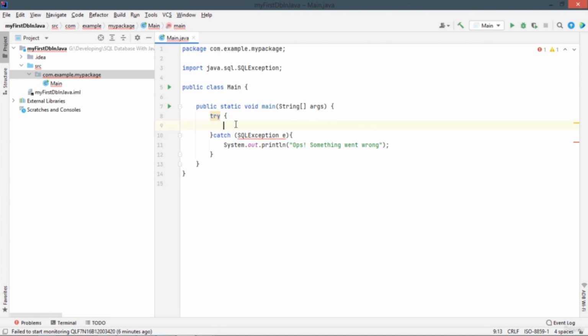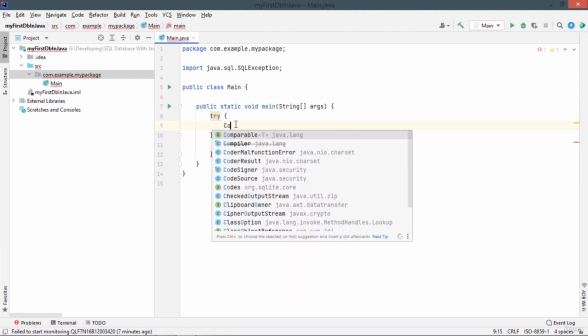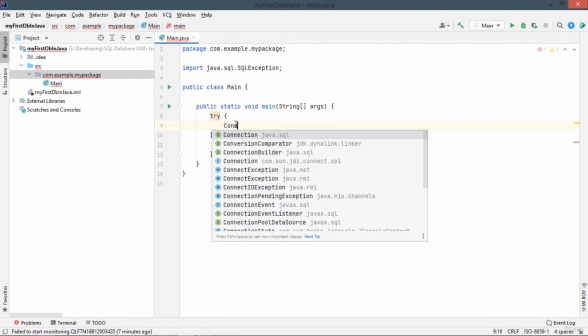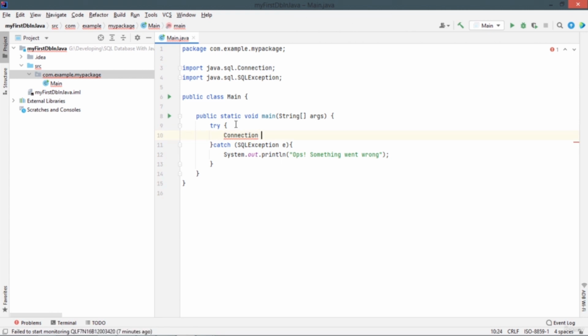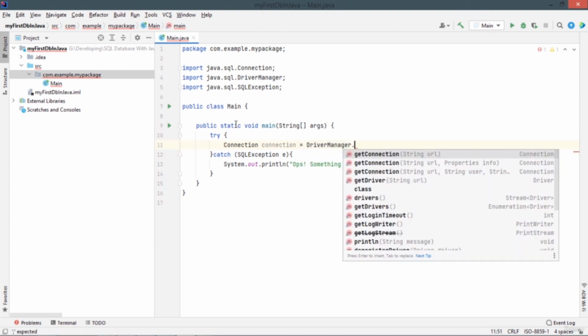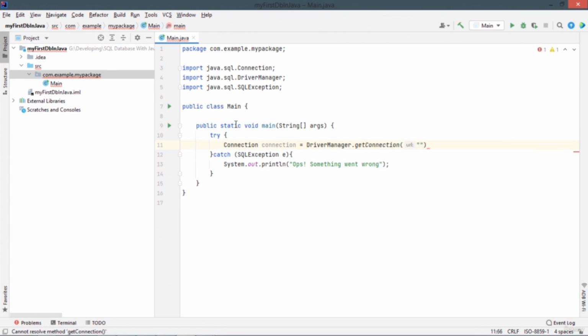What we need first is the connection object. That connection object is going to represent our connection to a database. So we simply write here Connection. You can see that IntelliJ is helping us bring the classes. So connection, here we write the name of the connection that we want. So we're going to say connection is equal to DriverManager.getConnection, the prefix jdbc:sqlite:, and here we pass the path where we want to create our database.